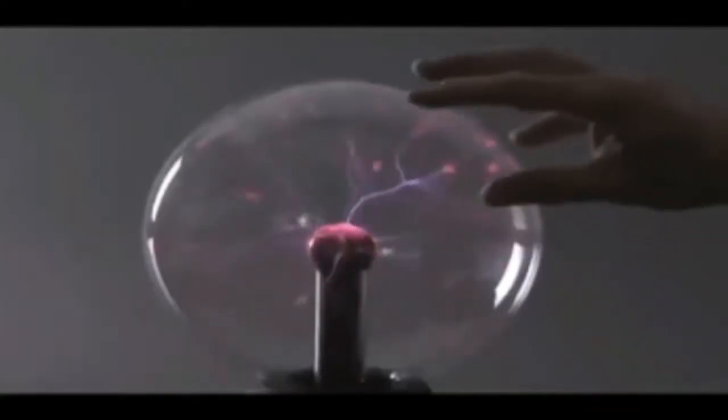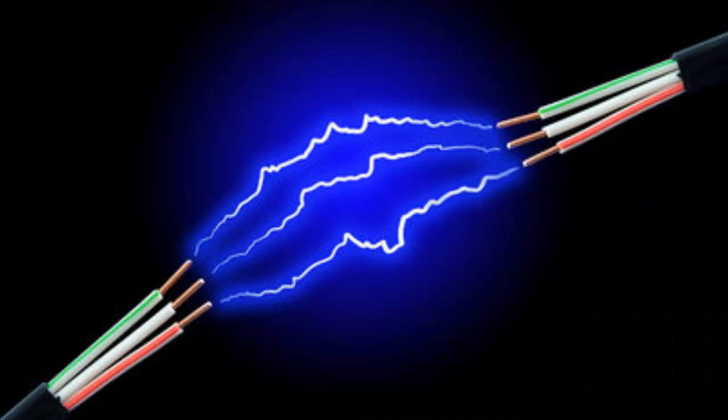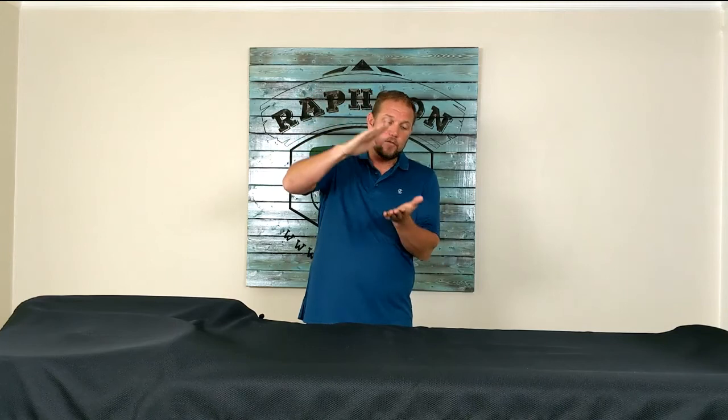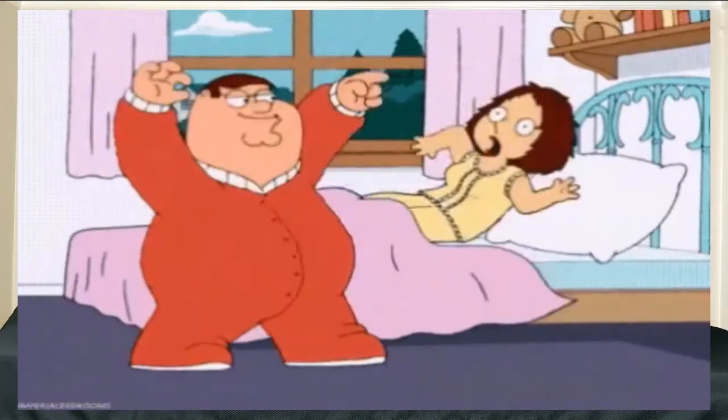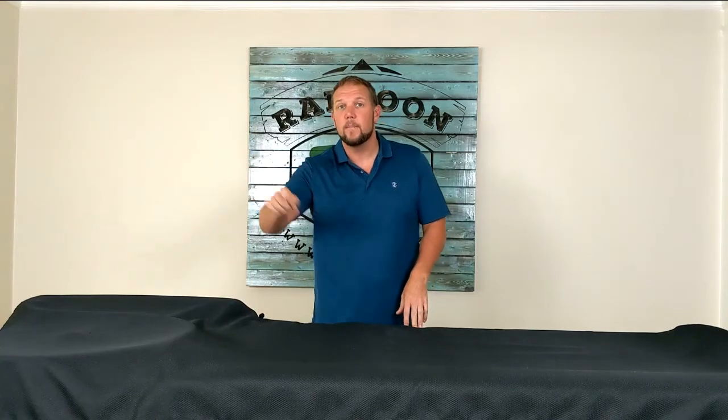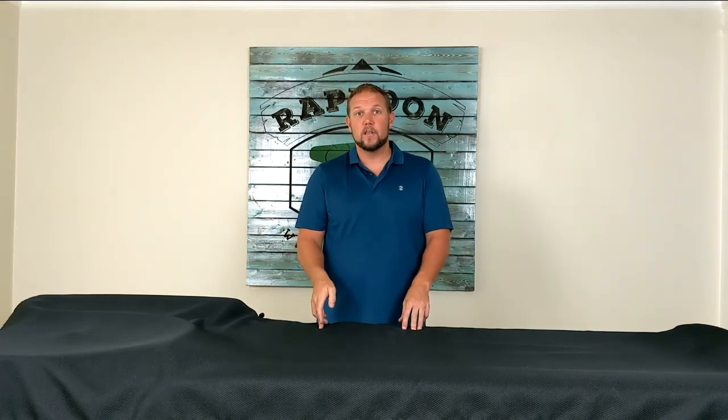The reason voltage has to go higher with thicker mils is not because the coating is different — it's because the arc has to be able to reach the substrate. It's kind of like one of those little electric balls: when you put your fingers on it, you have some charge in you and you're also grounded, so those charges go to your fingers, but you have to have enough charge for it to happen. The farther you are from the surface, the higher the voltage has to be. It's also like when you're rubbing your feet on the carpet and you touch somebody — you don't have a lot of voltage built up, but you've got enough that if you get close enough, it'll arc to them. You want to have enough voltage that it will actually make that arc and get there, which is why it's important to know your coating thickness and set your holiday detector appropriately.